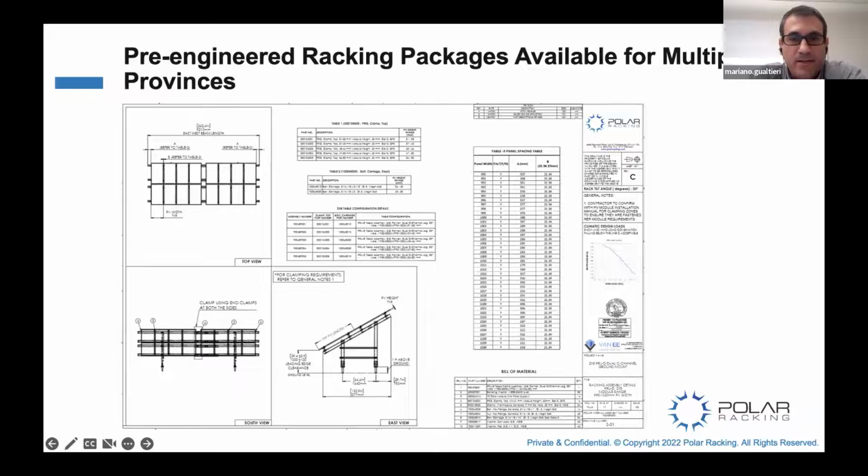Thank you. So part of the documentation that we mentioned is available as you work through the project is the pre-engineered package. This is an extract from that package. You can see the design itself, the footprint for the racking, the construction of the A-frames, and more importantly, I'd focus your attention on those three tables in the middle of the page. We break down the CoreFlex product into different kits.